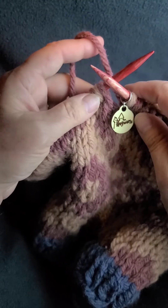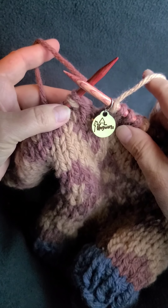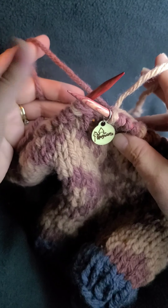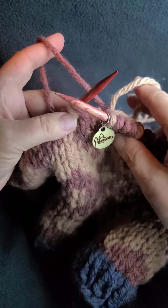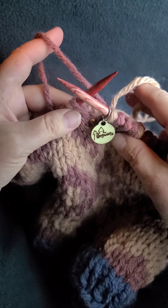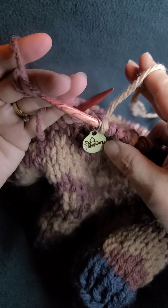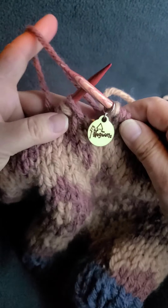To begin, I'm knitting in a continental and English style in the two-handed stranded method. The left hand is the recessive color — it's carried underneath the right hand color, which is my dominant color, which will carry over the recessive color. That remains the same throughout my pattern once I've decided what is my dominant and what is my background, or recessive, color. Dominant, recessive. Left-handed, right-handed. Under, over.